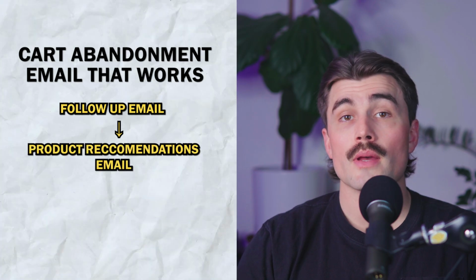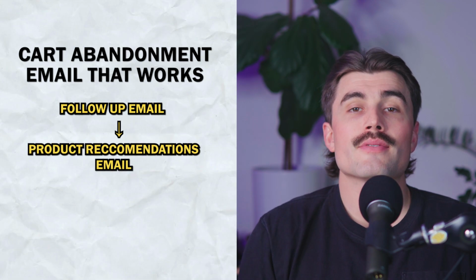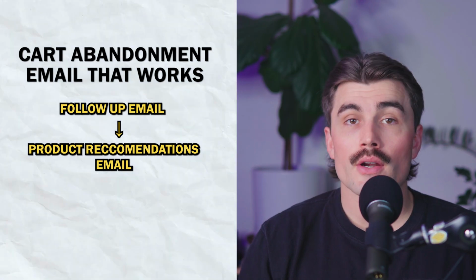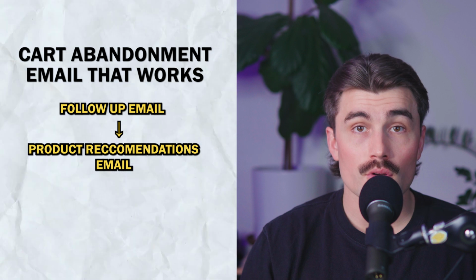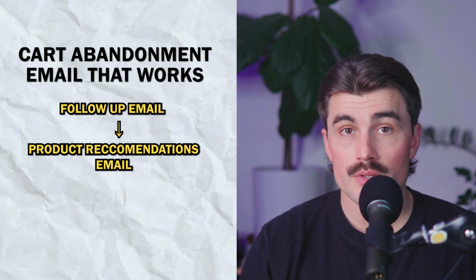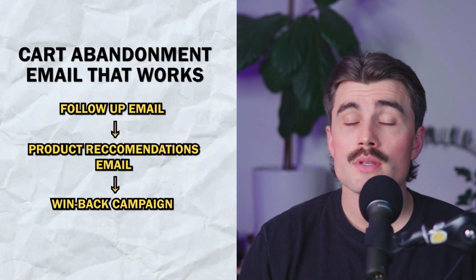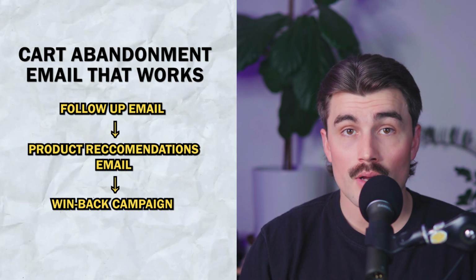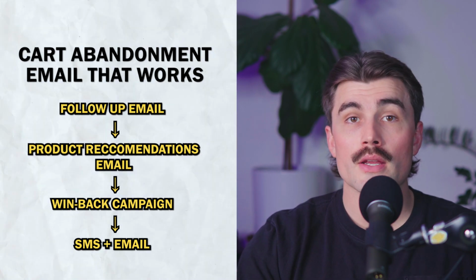Product recommendation emails. Let's say a customer browsed a certain product category or bought a specific item. Instead of sending a generic email, Omnisend can suggest related products based on their behavior, increasing the chances of an upsell. Win-back campaigns. If a past customer hasn't made a purchase in months, Omnisend can trigger an automated email with an exclusive offer to bring them back. SMS and email automation together.